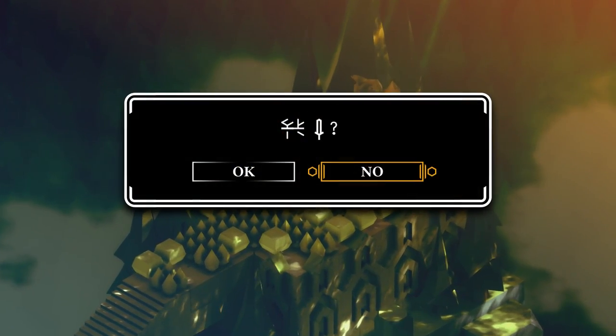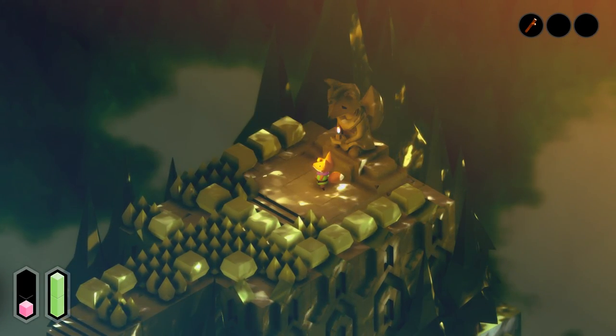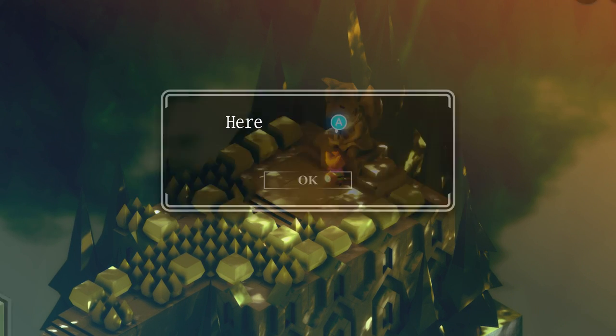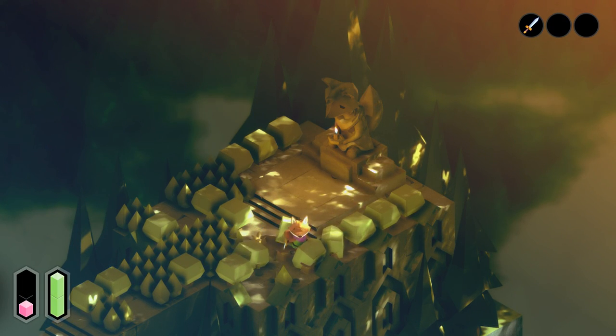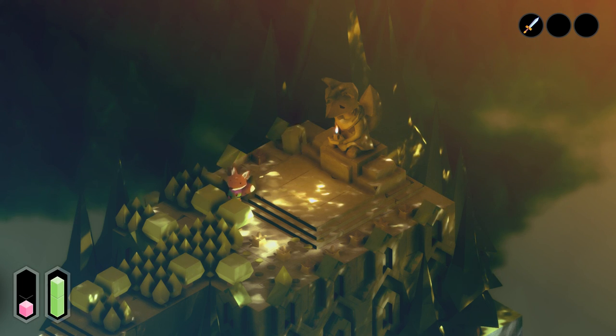This takes us up to the hero's grave. We're going to pick up the sword, so we actually have a proper weapon now. Let's use that instead of the stick. Here lies the hero. So we can use this to clear out the bushes. Does a lot more damage as well to enemies.